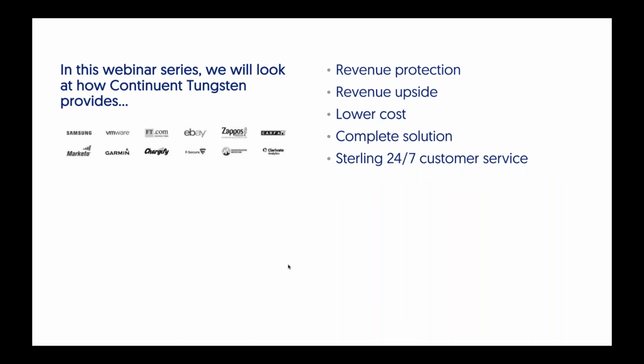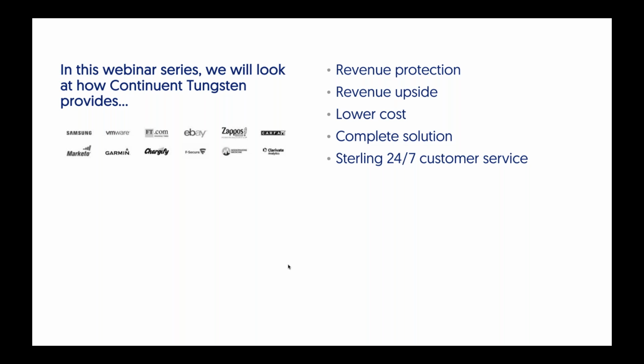And we do that in five different ways. One, we provide revenue protection, and that's all about the technology that supports our ability to ensure that your database is available at all times, without you having to worry so much about how you're going to achieve scalability, and your HA and DR requirements. We're also going to look at the revenue upsides, your ability to scale out. Again, I'm hopefully going to demonstrate how we make that work within the Tungsten clustering solution, and how you can make that work within your business, and how these various companies have made it work.